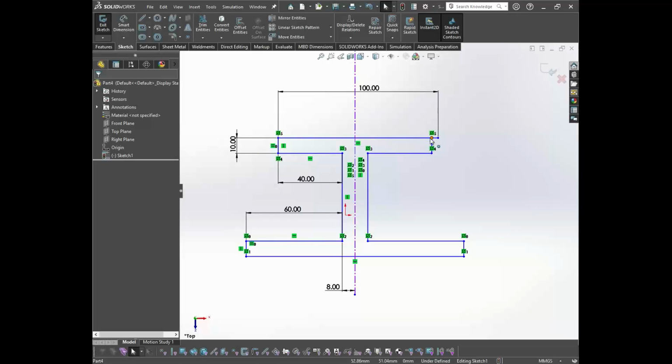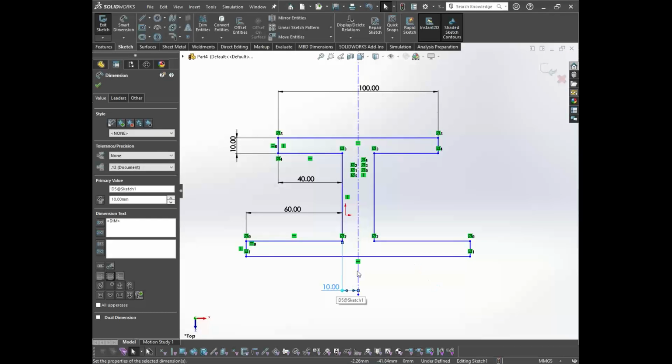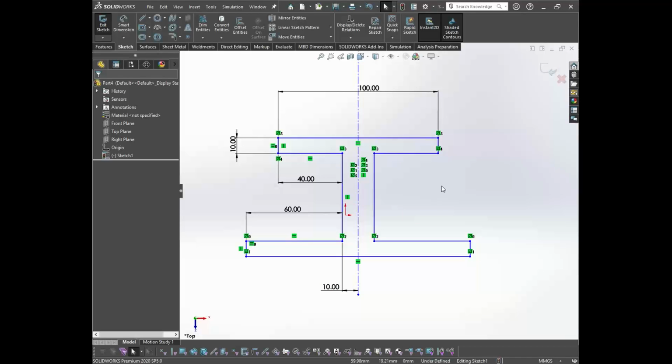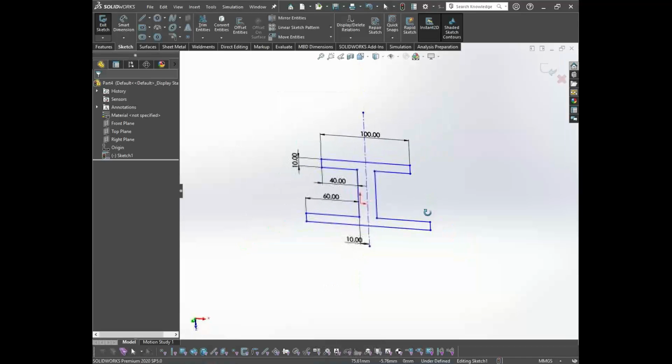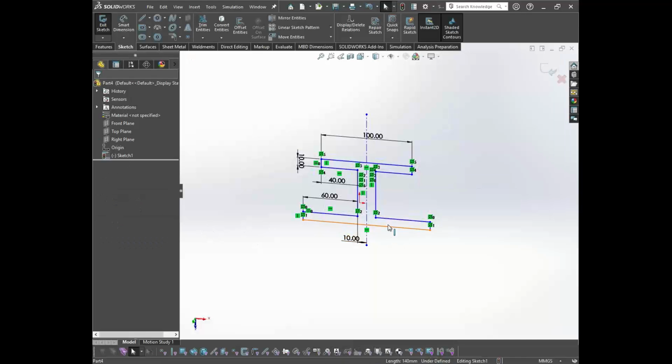Okay, just one thing, this dimension must be 140. Okay, let's make it. So simply draw an I-beam of this cross section. This value we will keep as 140.